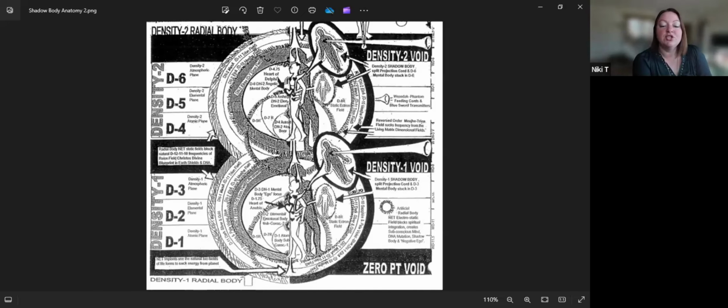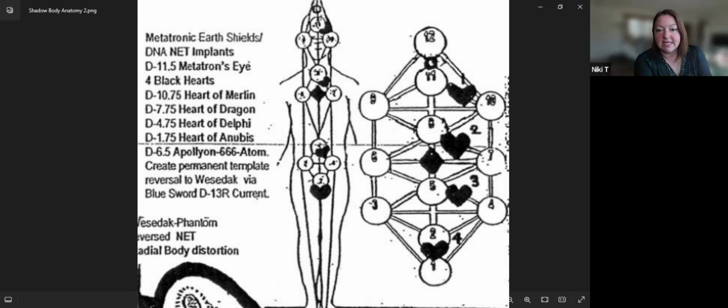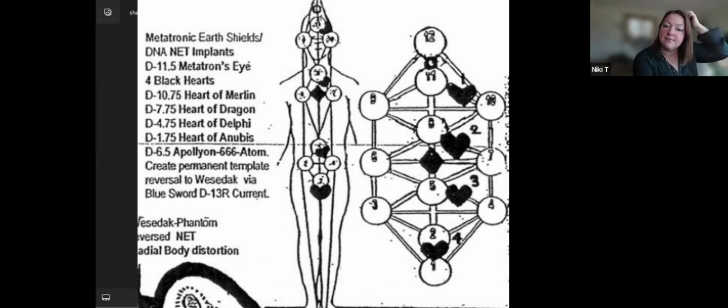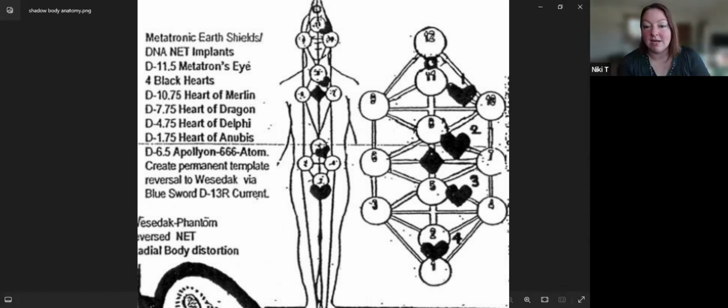I'm going to show you an image of the details of these locations of where these implants are, the 4 hearts of Anubis here. And so we have cleared the second chakra area, black heart, and the miasmic imprint that was there with that meditation. Okay, as we go through these flame bodies, we are releasing and clearing these implants and miasms that attach to our shadow body. Okay.